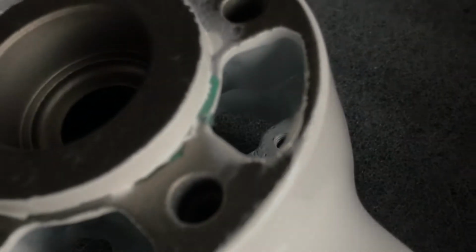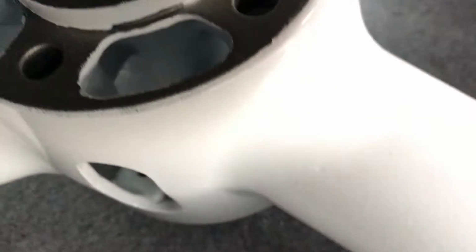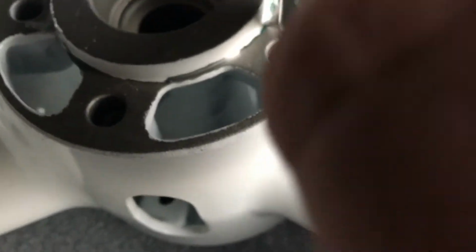Now that the valve stems are on, we have to prep the rest of the wheel for rotors and bearings. So there's just excess heat tape. That's what the green is right there. If you can focus, the green right here, that's just excess heat tape. It's what we tape off before it goes into the oven, so you don't powder coat the threads and everything you don't want. So excess comes off.